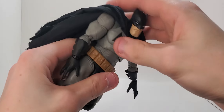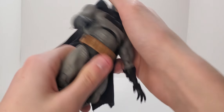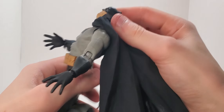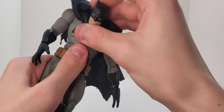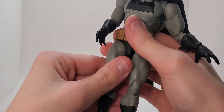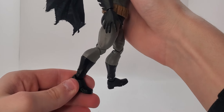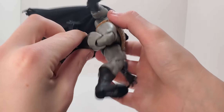This is where the figure surprised me — I thought he'd have really poor ab crunch, but he moves this far forward, which I believe is actually better than the Spider-Man figure, and he moves this far back as well. There's some swivel there too. Drop-down hips means he can go that far out. There's also an ankle rocker — he kicks upward a good amount, though not as far back. Double-jointed knees that go past 90 degrees. There's a swivel on the boot, the boot moves far down and far up with pivot, and there is also a toe joint.